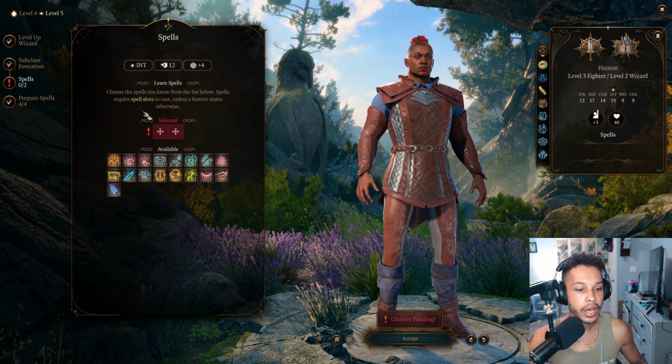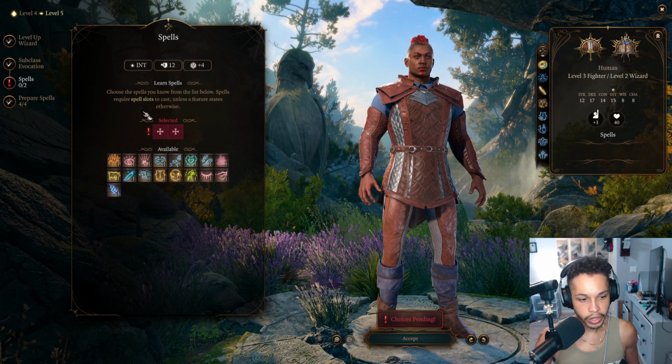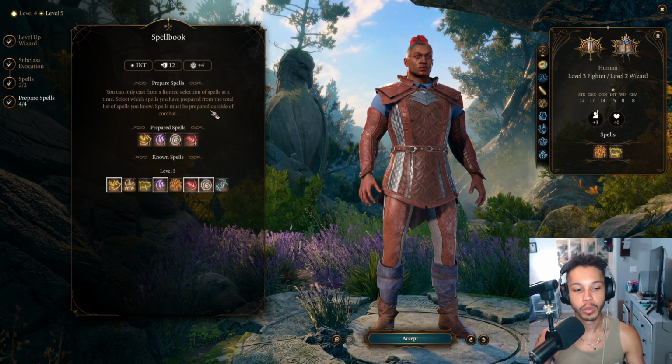And then you get to pick 2 more spells. These spells can be whatever you want at this point. Again, these are just whatever you want. It's personal preference, because again, you only have 4 prepared spell slots.